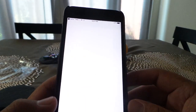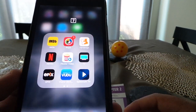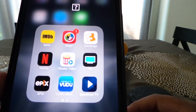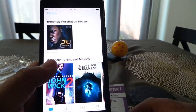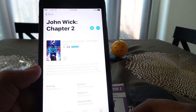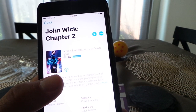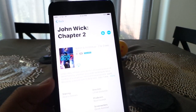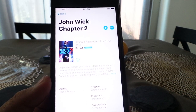I'm going to go ahead and hit Done. If you have any new Apple device, you'll know it came with a new application called TV — that's where all your downloaded movies go. Once I open it up, it says Recently Purchased Movies, and there it is: John Wick Chapter 2. When I click on it, it gives me a few options. I have the Play button at the top, and I can also click the Cloud button to download the movie for when I'm on an airplane or somewhere without service, so I can watch it on the go without worrying about any connection.